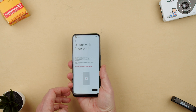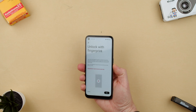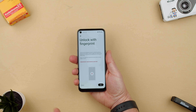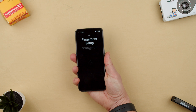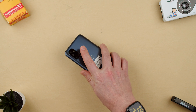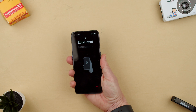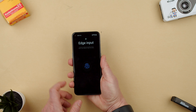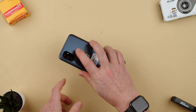We have to put our finger on the back sensor. We want to use whatever hand most commonly holds the phone — in my case it's my right hand. We tap next, put our finger on the sensor, and just tap and move it. There's a haptic motor that tells you if you're doing okay. Then it prompts edge input, so we go to the edge and circle our finger around.